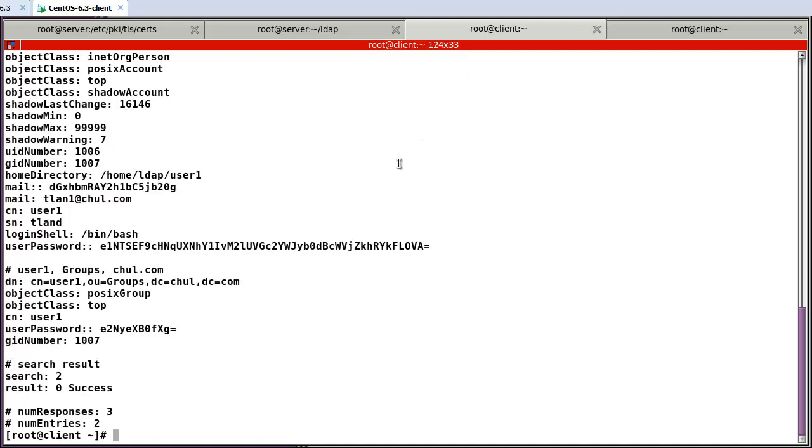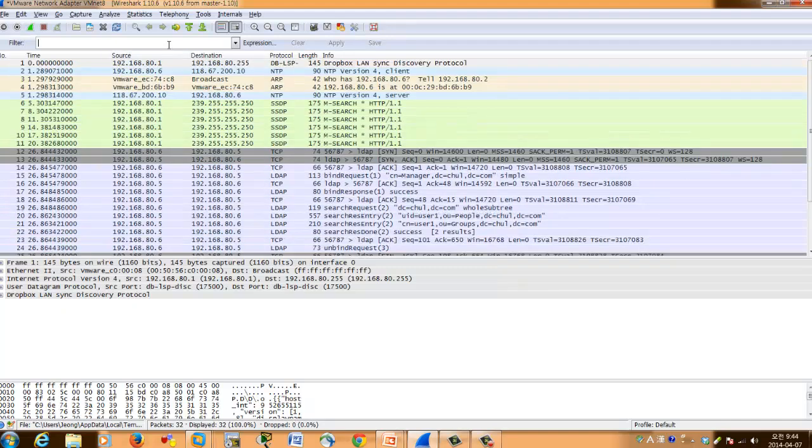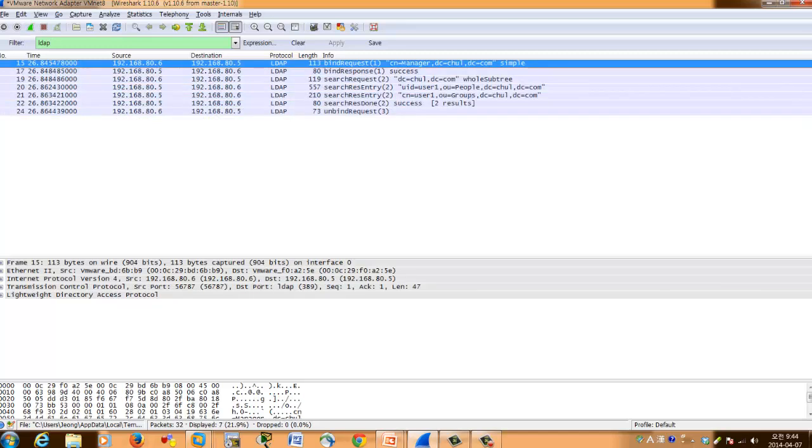In my case, I already sent the password using the ldapsearch command. So here, let's stop. And after that, let's filter on the LDAP protocol. If you check the first packet, it is from 86, meaning the client, and 85 is the server.